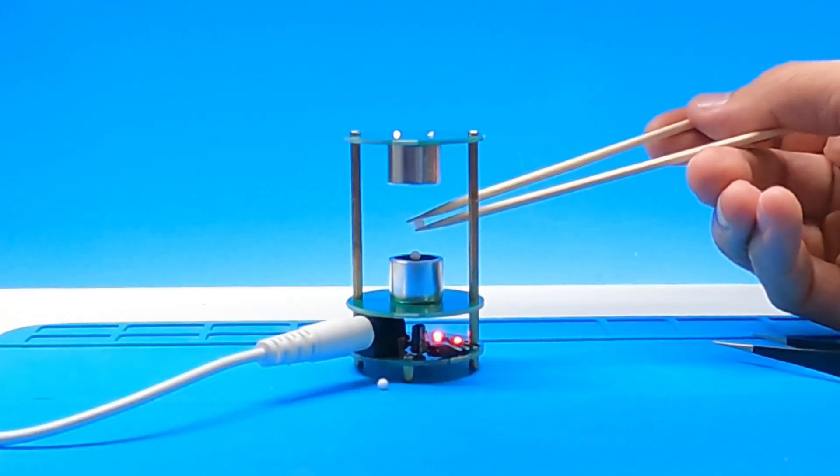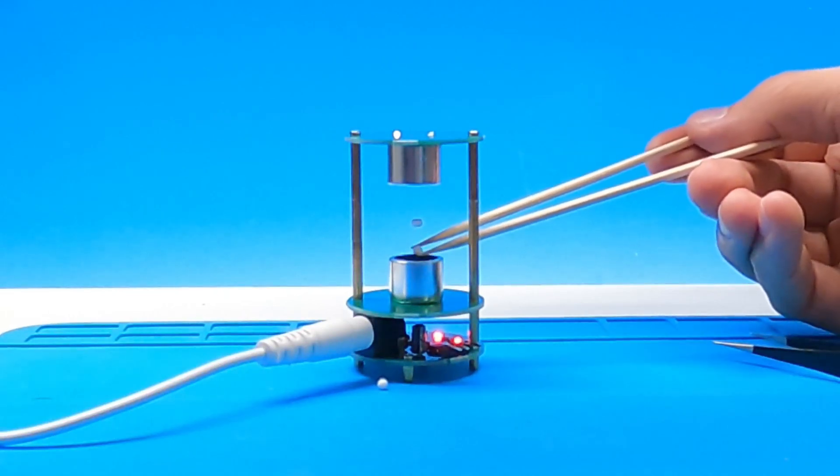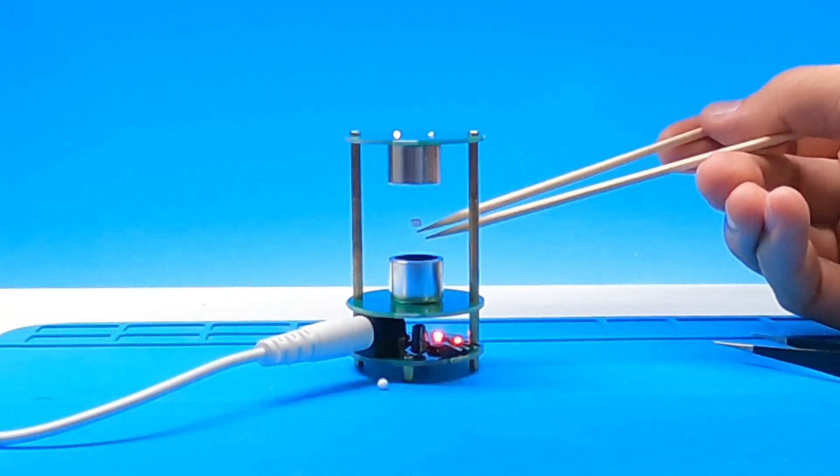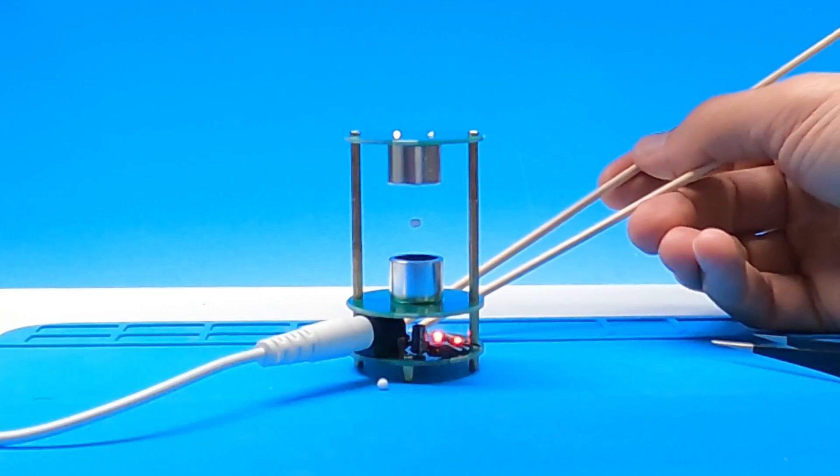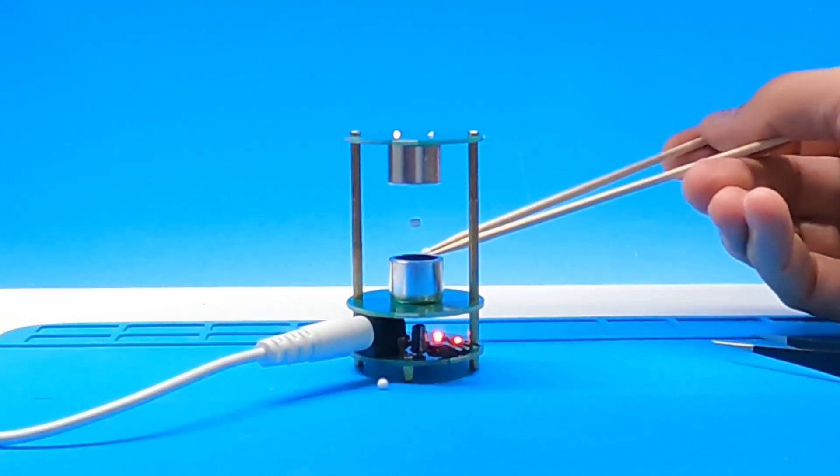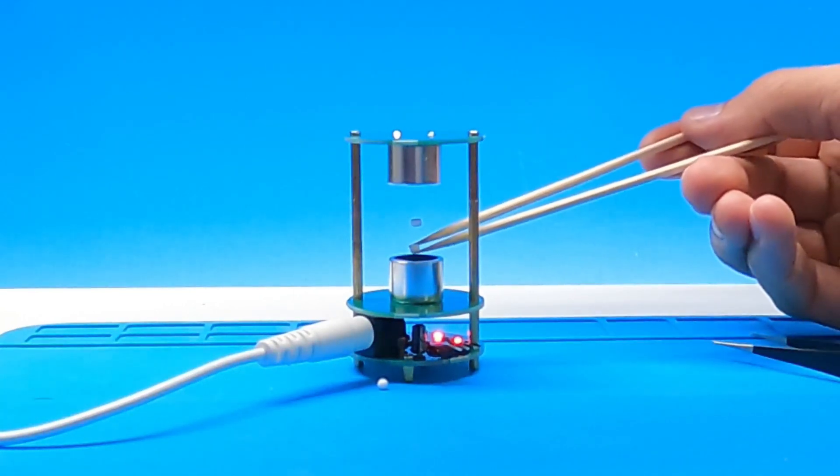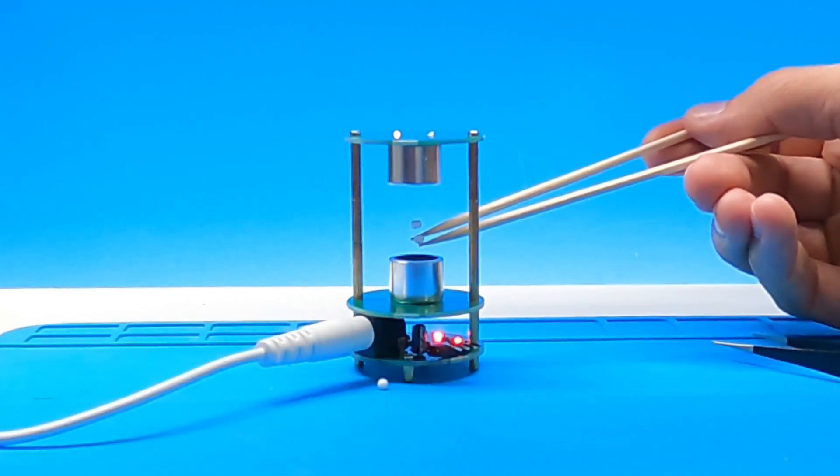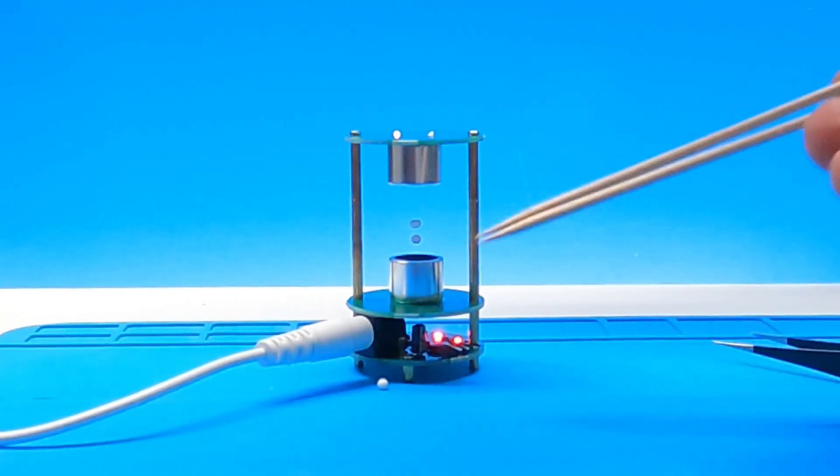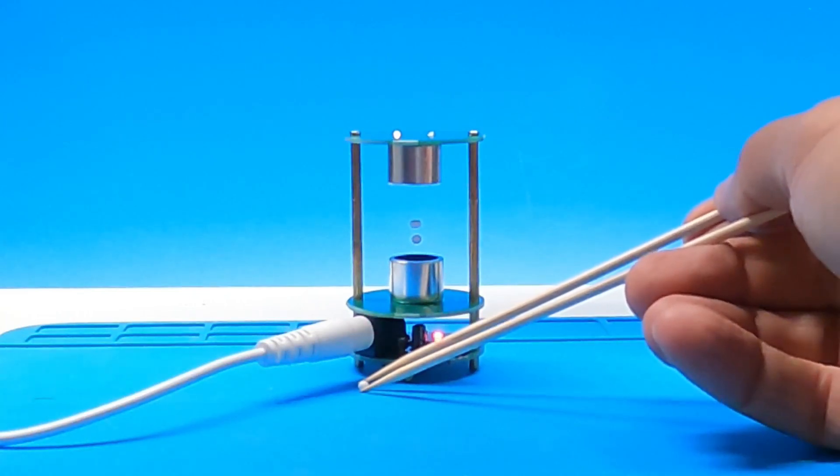Once powered up with a 12 volt DC center positive supply, you can add the styrofoam balls. I tried adding them with my metal tweezers, but the static electricity caused the balls to stick to the tweezers. So barbecue skewers used as chopsticks work quite well for placing them in the standing acoustic waves.